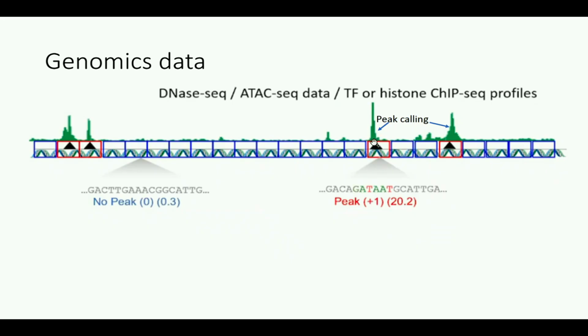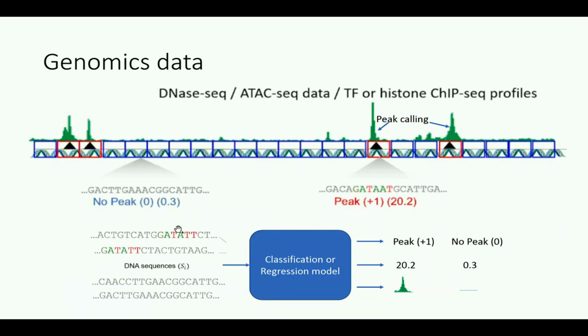So then we can consider that for each position in this genome, we will have two types of signals. One is the continuous value signal of how strong the activity we observe. The other is a binary label, where basically using this peak calling, we'll be able to say, well, there is an event or there isn't an event. So a simple task we can think of is, for a given sequence, whether or not anything happens in this sequence, right?